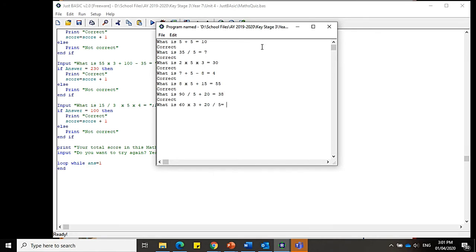And then 120 plus 20 is 140. 140 divided by 5 is 70. My mistake. And then 100 divided by 5 is 20. Okay, plus 20 plus 40 is 60.